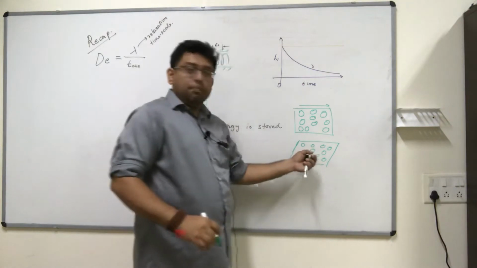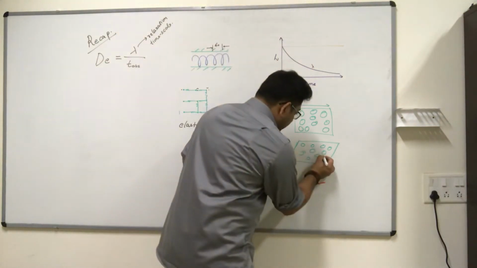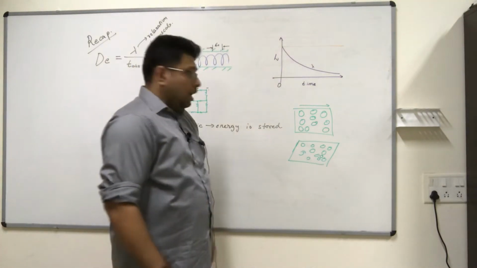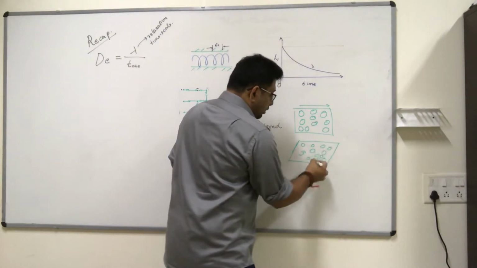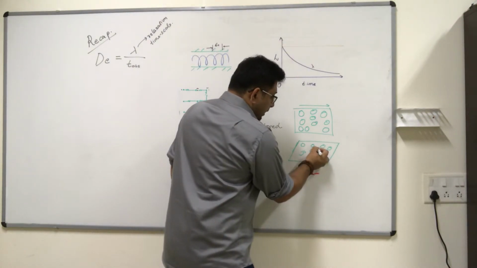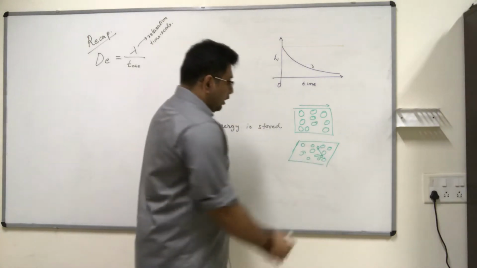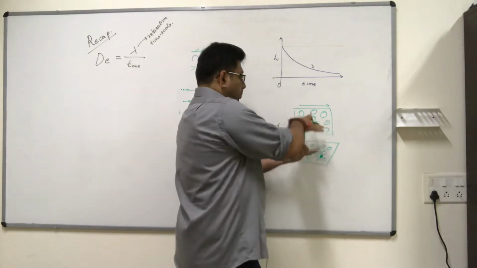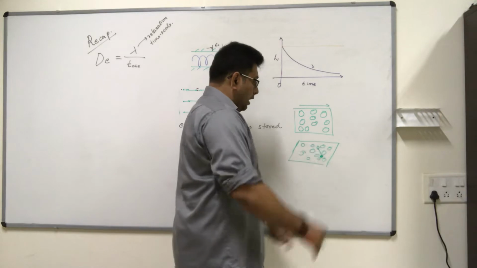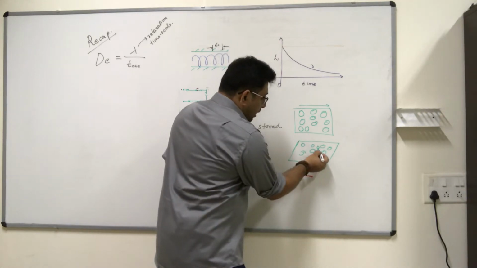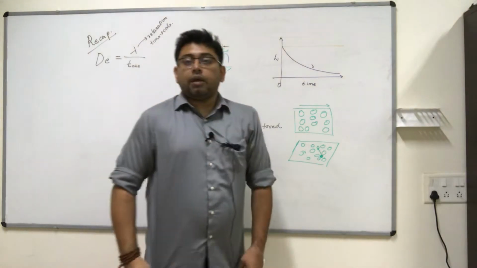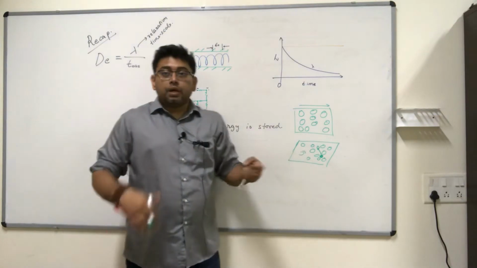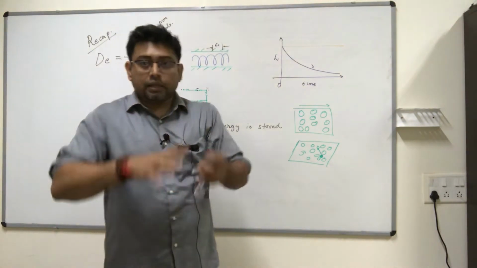Or even if at some place, let's say some place you suddenly have a bit of extra packing because of this displacement that you gave, because of thermal motion, all these atoms or molecules are in thermal motion. This can jump out into some other space. So let's say this got trapped in here because you displaced it and you caused at some place particle packing to become higher. This atom can jump out into another available location. So the atoms and the molecules are not in any particular order. They are like a haphazard collection.